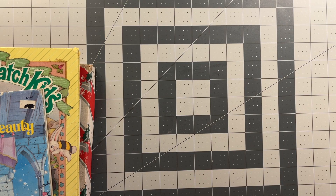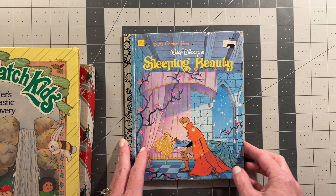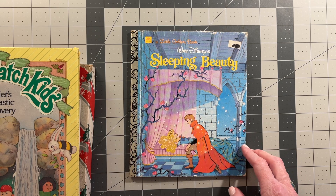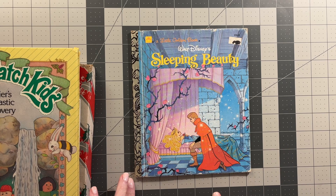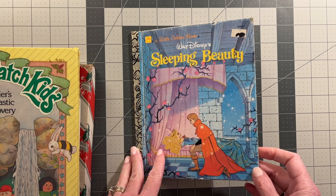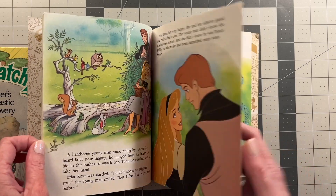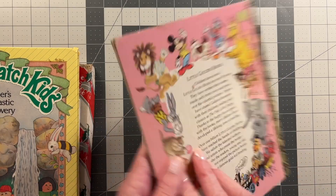I have a few books. I have a Little Golden Book of Sleeping Beauty. Normally I wouldn't take the time to put Little Golden Books in my shop, but I have too many. When I find them now at a good price, I decide I'm just going to share these with my shoppers and customers. I also know that Little Golden Books are getting harder to find and the prices keep going up. I will try to price these as fairly as I can — I like to ask myself what would I be willing to pay for it.